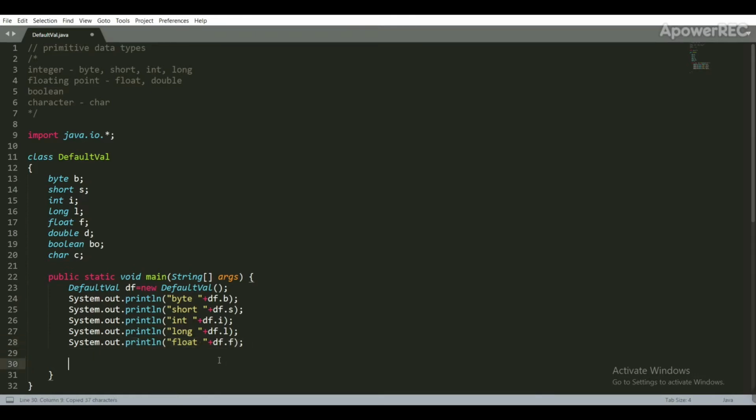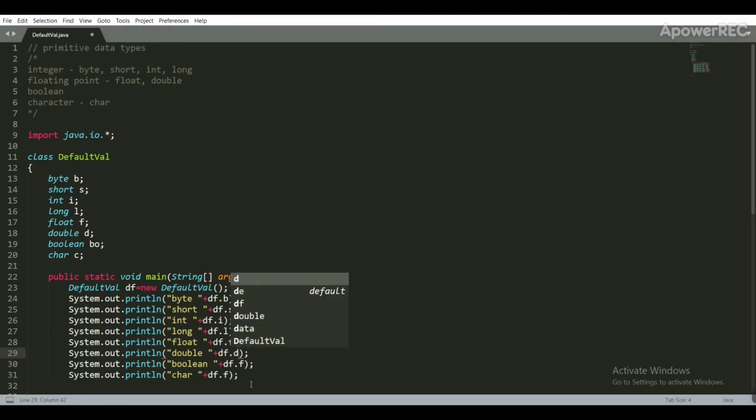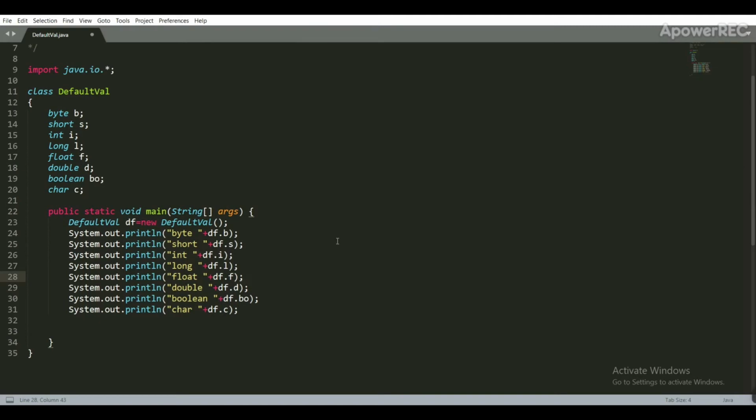We need a few more copies of this. Okay, so float is done, then double, boolean, and char. Double is d, boolean bo, char c. So I think we're done with the program.